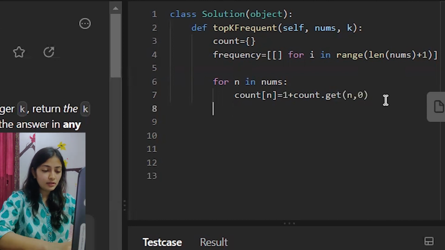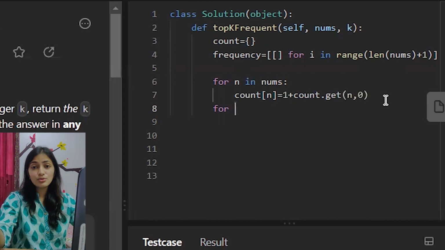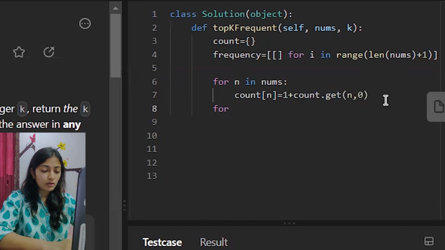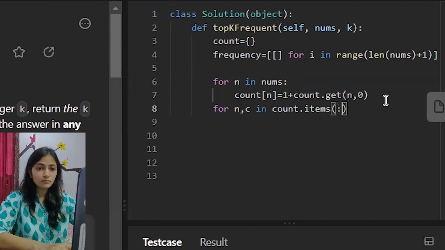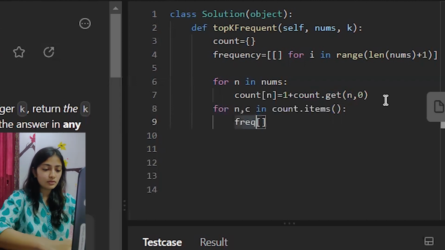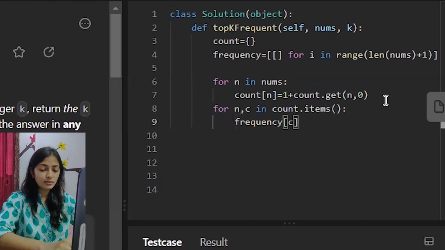Next we will iterate the values in our count dictionary and store them in our frequency list. So for n comma c in count dot items, frequency c dot append n.